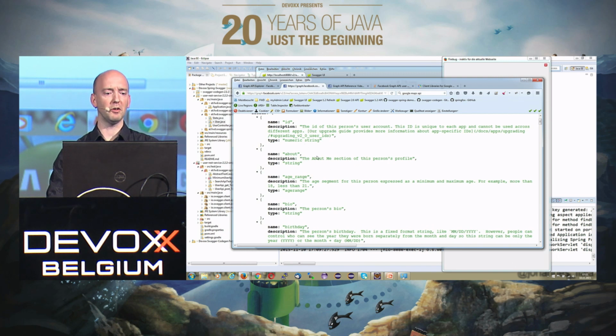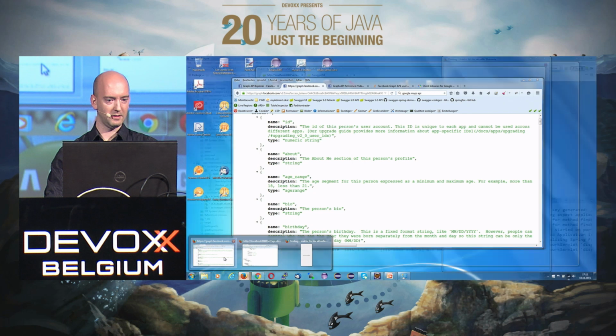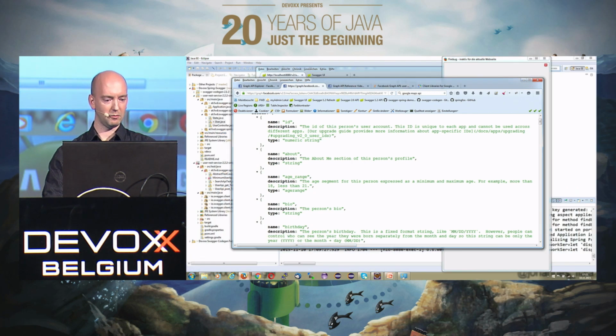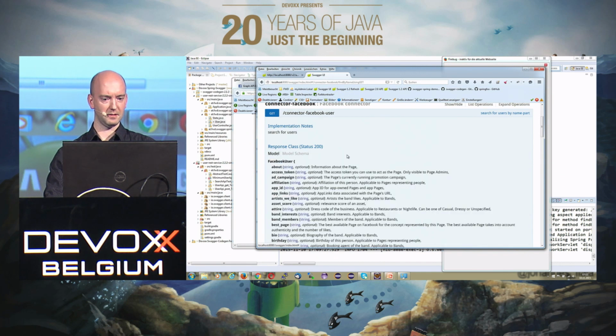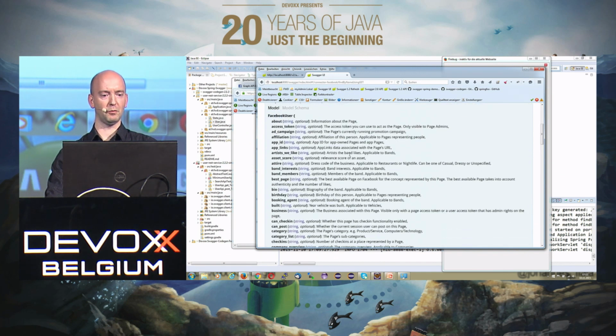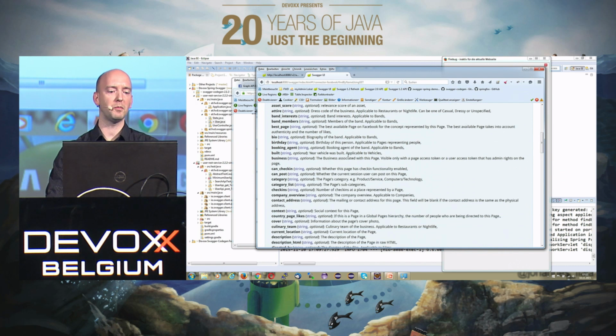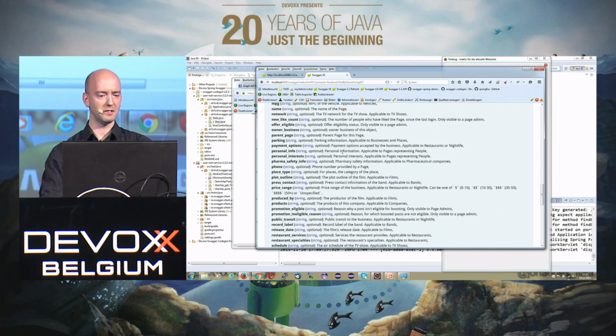So you have a description of all the attributes, but it's not presented in a standard way. It's API specific. And if I take a look at it with the Swagger UI, it looks like this. So I have the full list of all attributes that are provided by the API. It's a huge list.